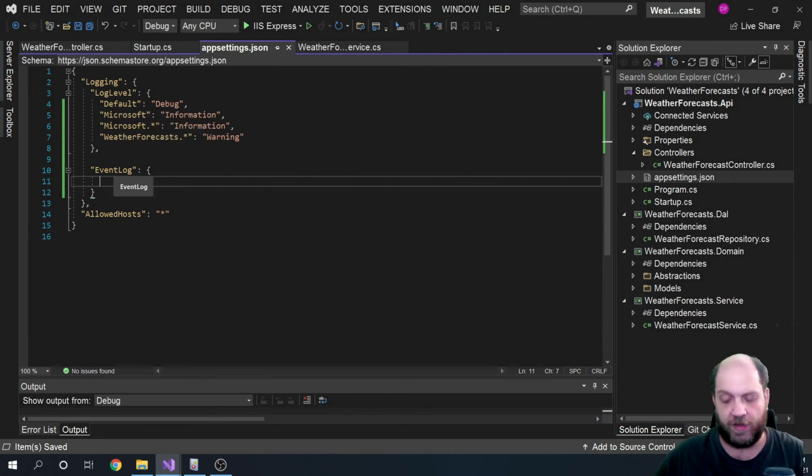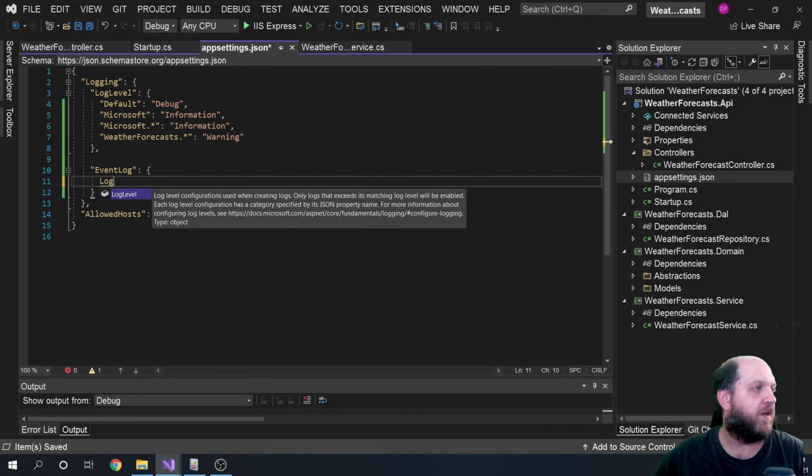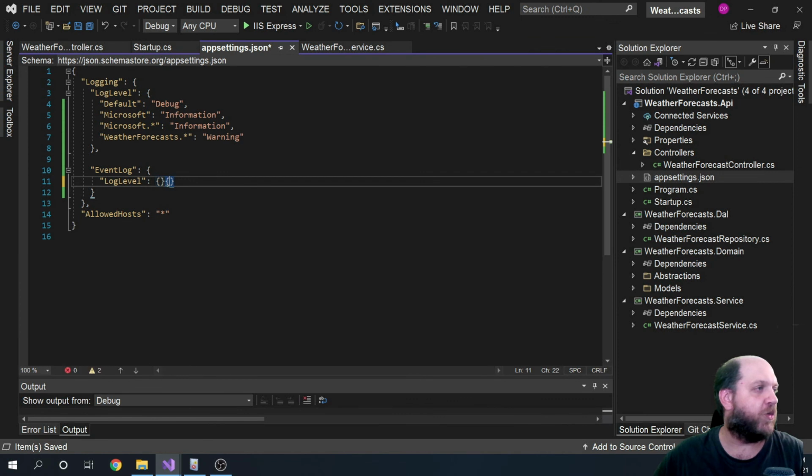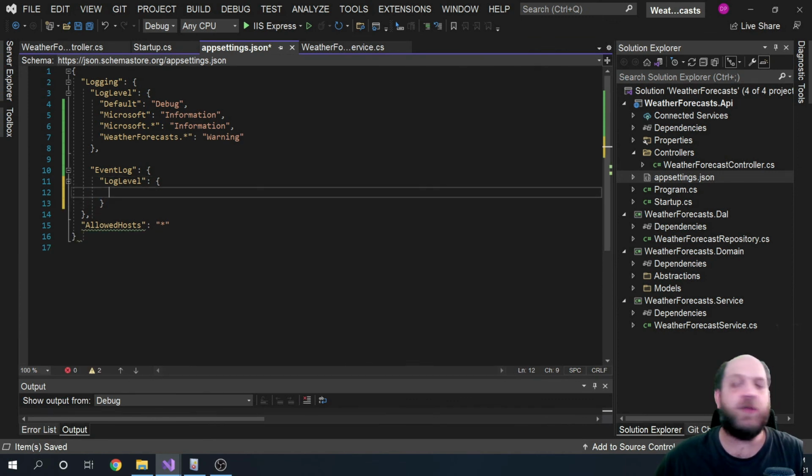We can specify here a log level, for instance, and that would be also an object like we had previously. And here in this object, we can define once again exactly the same way with the same level of granularity, what exactly do we want to log in our event log.